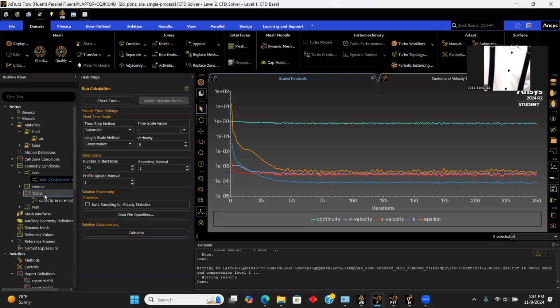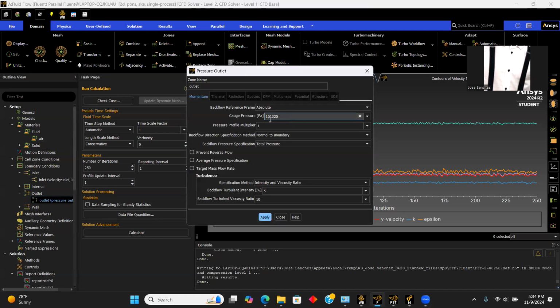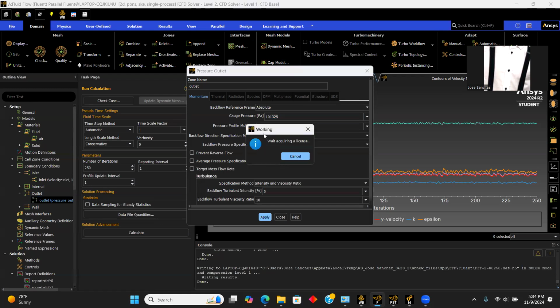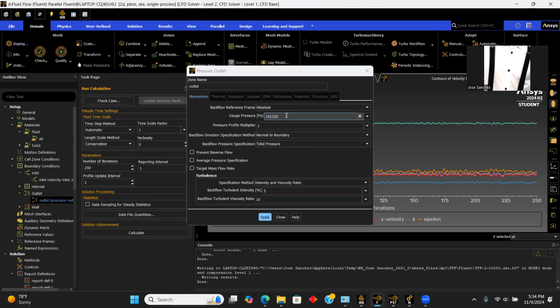Perfect. Then we did outlet, which was basically only the pressure of the outside, which is basically the pressure of air at sea level.